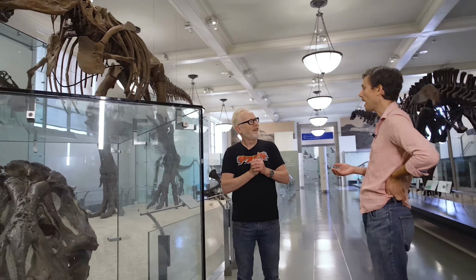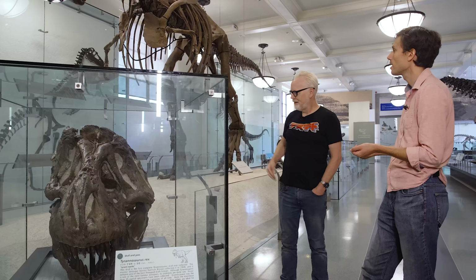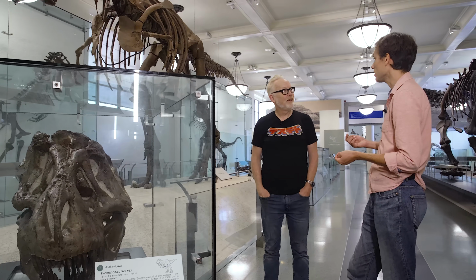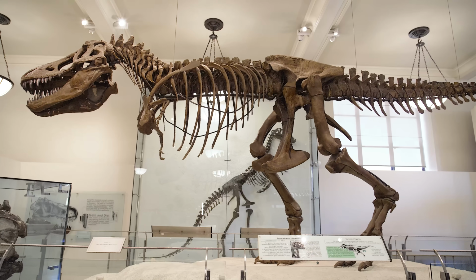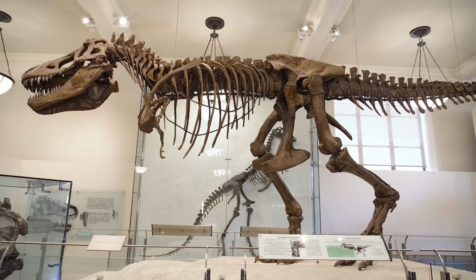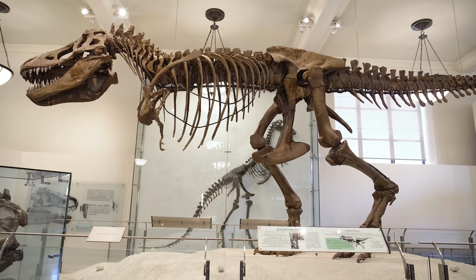Yeah, that's right. One of the great things about our hall is we have been collecting dinosaur fossils for more than 120 years now. We have some really historical stuff, like this is a historical object. It's a revolutionary scientific object from the early 1900s. But we also have historical mounts of dinosaurs. This is our T.rex skeleton mount, and that was revamped and remounted with emerging understanding of dinosaurs and how they looked and how they held themselves.